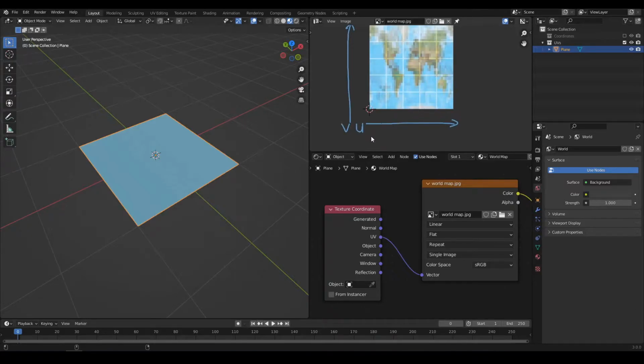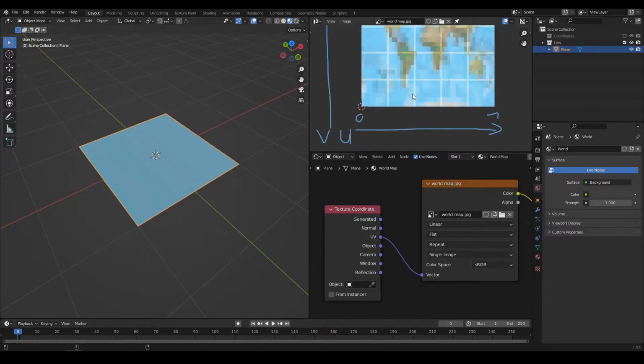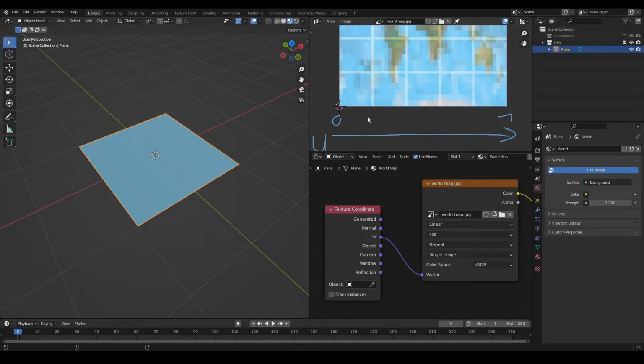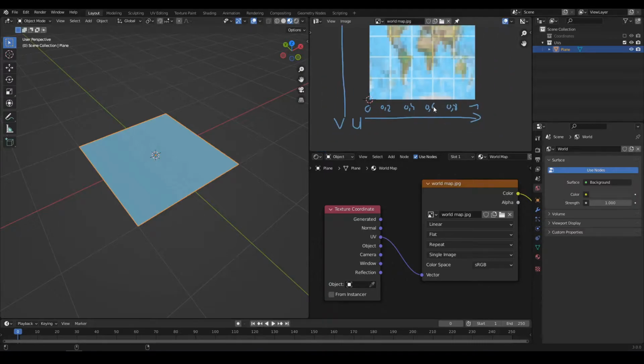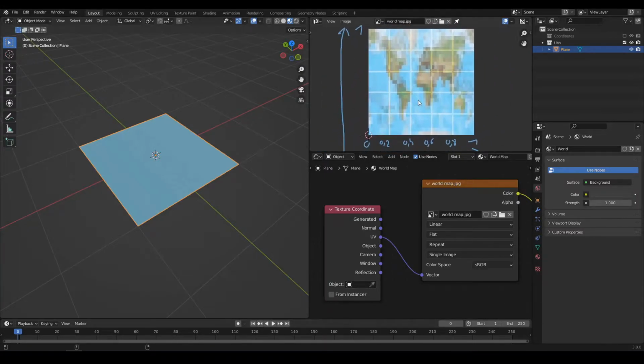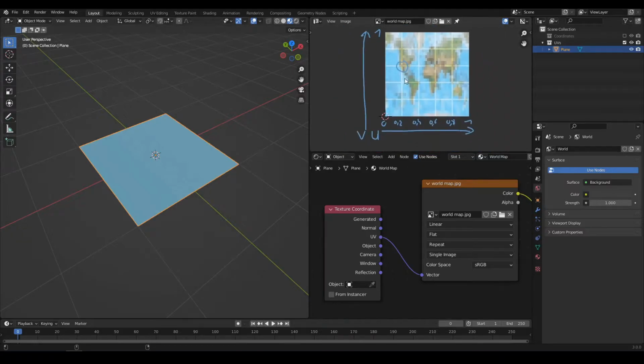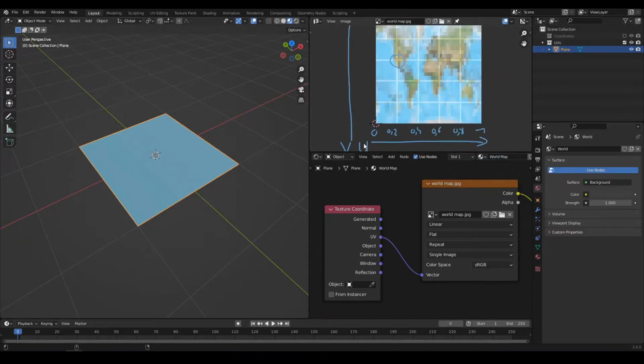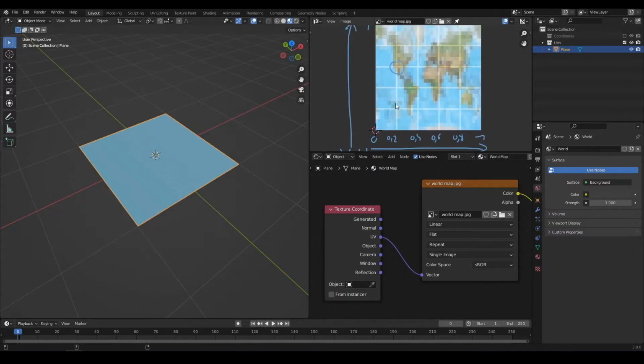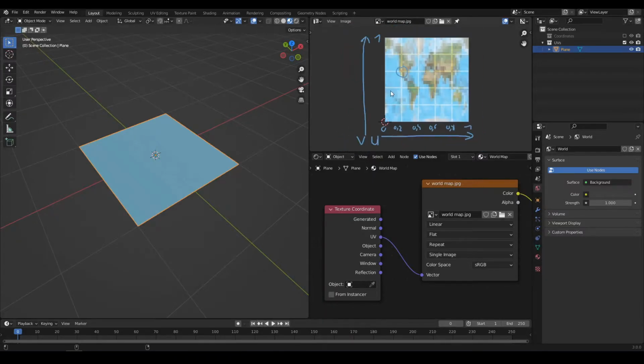And this goes from 0 to 1 on both axes, meaning I divided it into 5 different parts so that it's not too complicated. So you've got 0.2, 0.4, 0.6, and let's say 0.8. The same on this side as well. So now, when I think about coordinates, this means if I have something in here, its coordinate will be 0.2 on the U axis and 0.6 on the V axis.